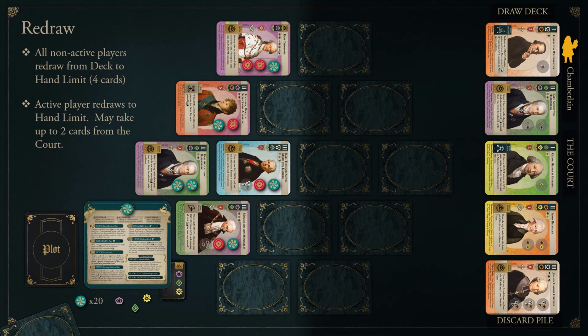You can take up to 2 cards from the market as long as you're below your hand limit or at the hand limit. The one caveat to that is that if you take 2 cards, one of them has to be the card that's underneath the Chamberlain. And if you take that second card, you also have to pay a favor. It can be any favor of your choice.